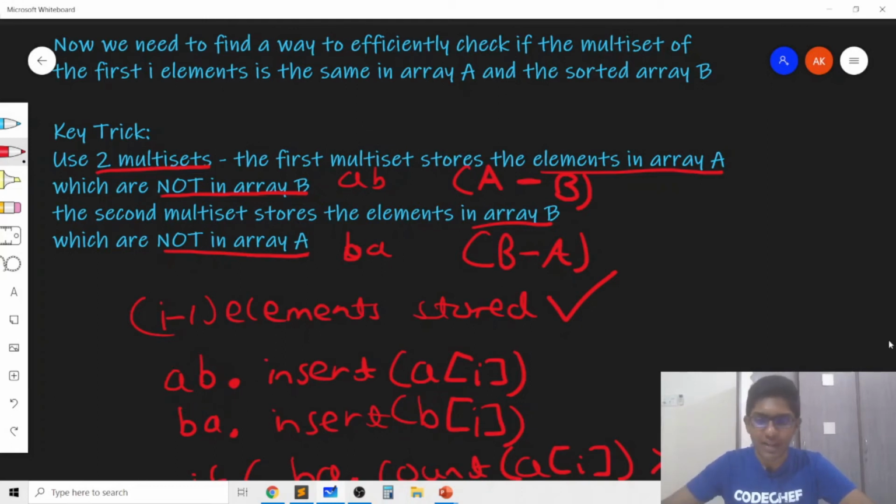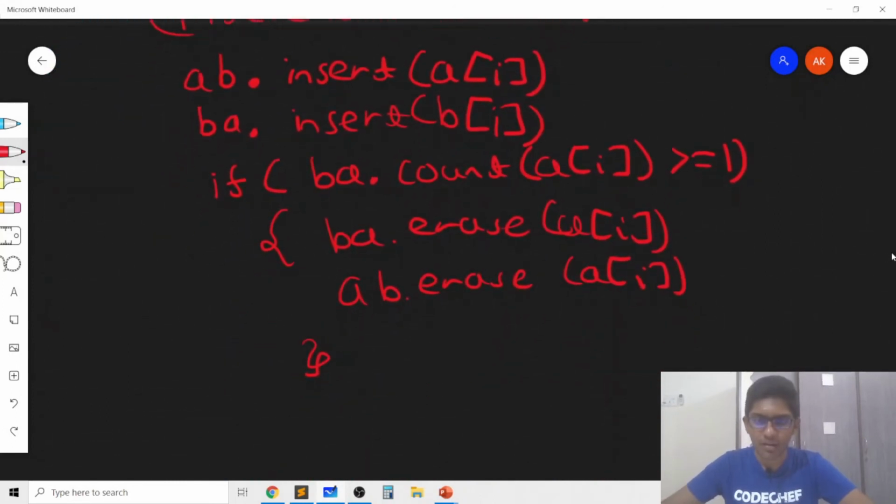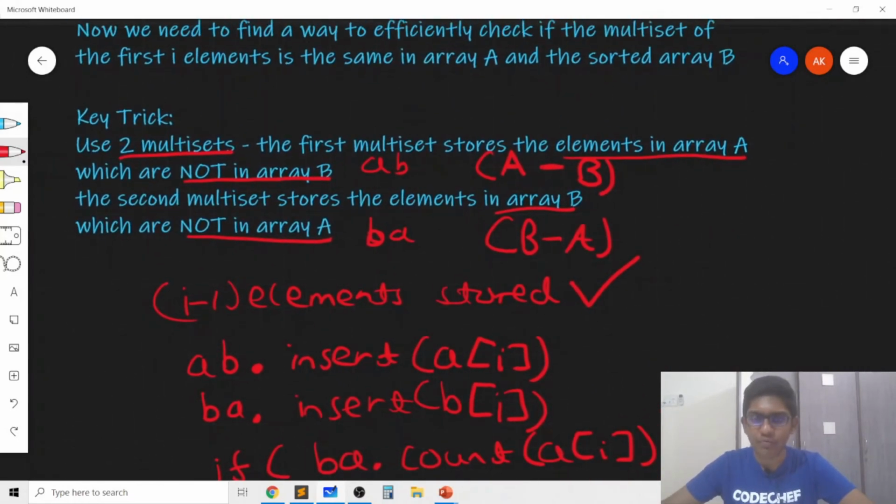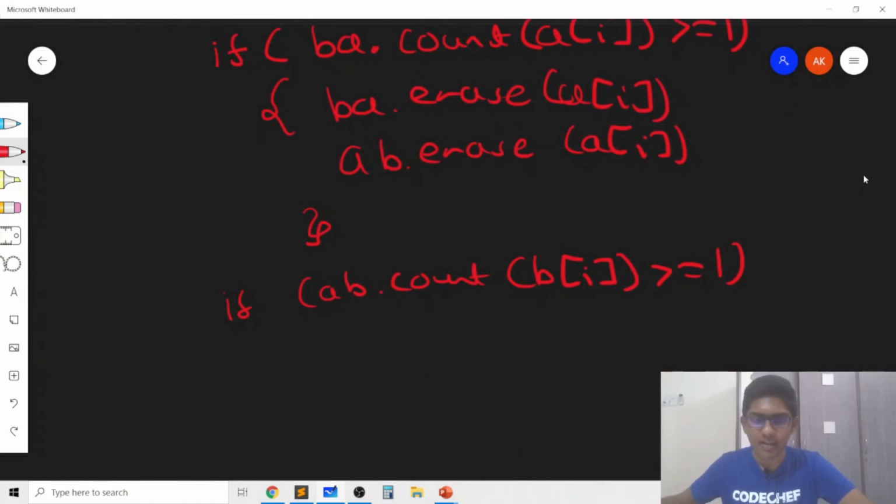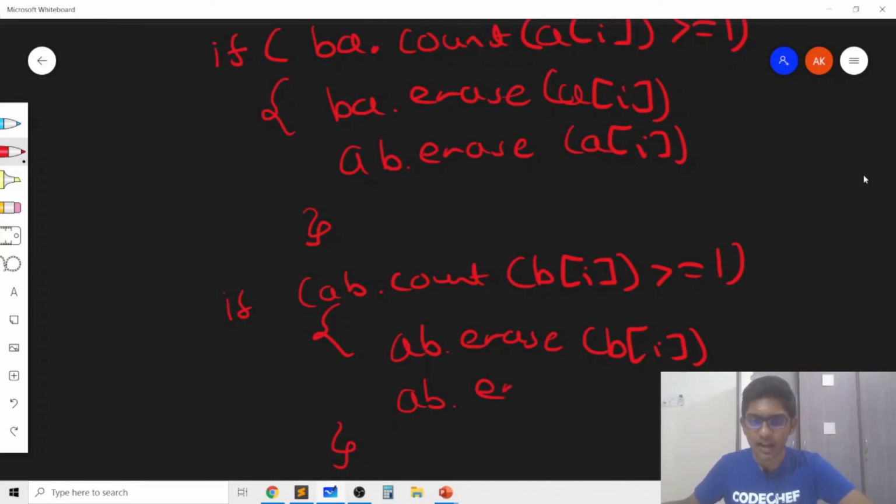So if AB.count(BI) is greater than or equal to 1, then we know that array A also contains BI, and that's a problem, because then we need to remove BI from both the multisets. So we will erase BI from both the multisets, and this is essentially the whole logic behind the updation.